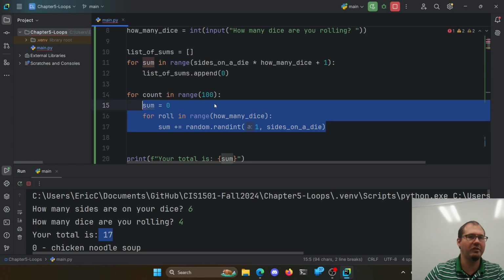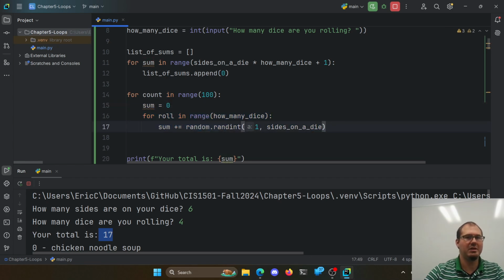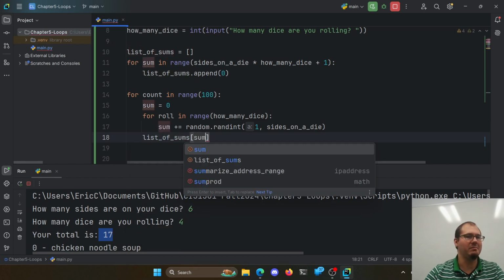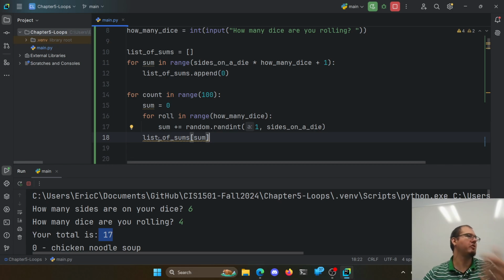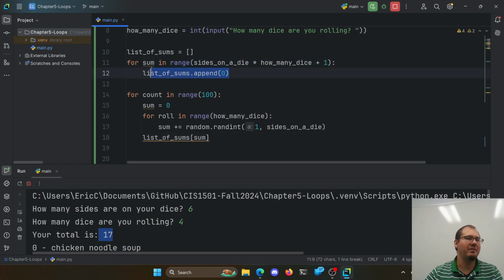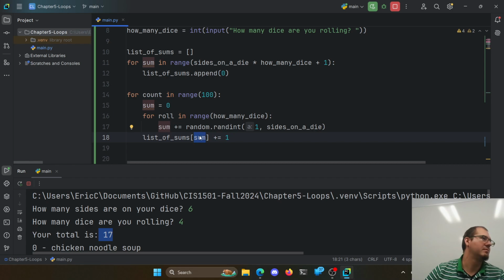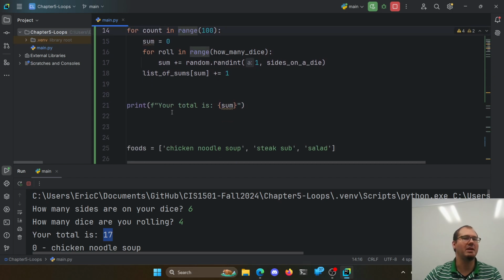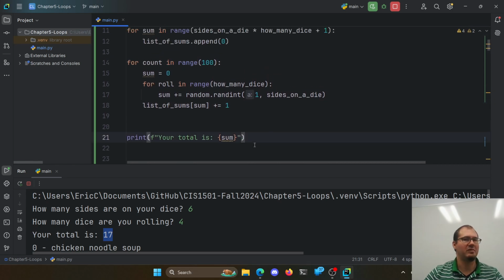We'll set the sum, it starts at 0, and we'll sum up those rolls here, and I'm going to take my list of sums at the index of the sum. So whatever that sum was, I know there's an index that matches that, because I had 25 indexes here. Now, I landed on the sum, so I'm going to take the 0 and add 1 to it. Say, okay, I totaled up to 27, or no, I have 4 six-sided dice, I totaled up to 17. Find index 17 and go add 1 to it. Because now I've landed on 17. I'm going to do this 100 times, and I'm going to get out my list of sums, right?